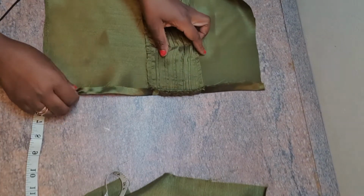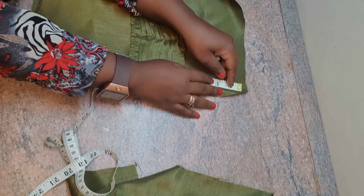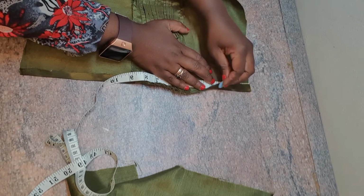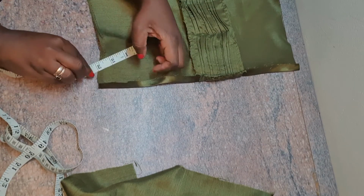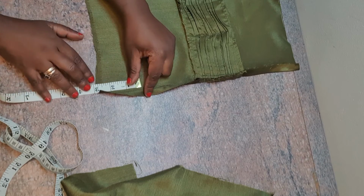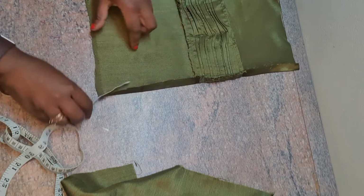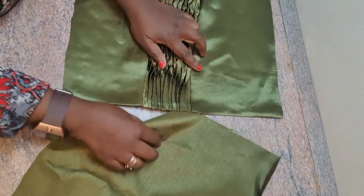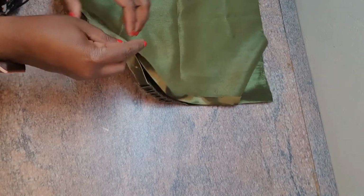Let me remove this one. This is the edge. So we take out 2 inches. It can even be 2.5 inches. Let's use 2.5 inches. And then on the other end also, 2.5 inches. So somewhere there. Okay. And then you place the wrong and right sides together. And we are going to stitch on that.